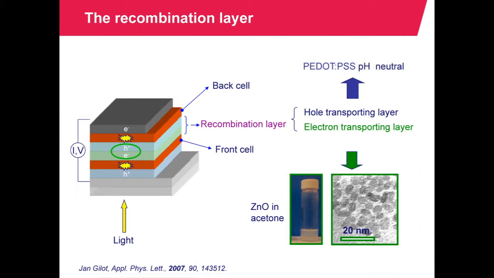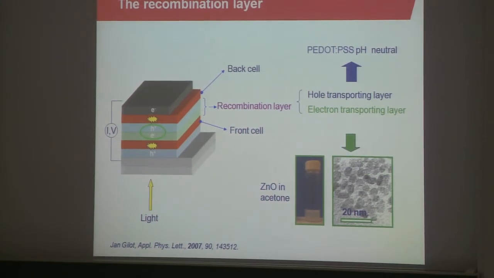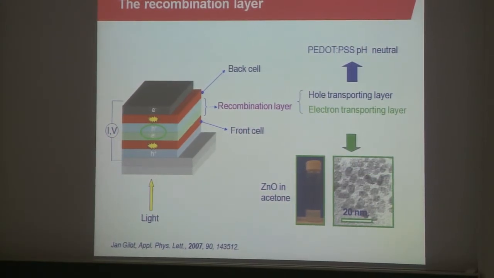Important was then that we were focusing on this recombination layer, how to make a recombination layer so that you can actually solution process all the layers, not only the active layers, but also the middle contact. The middle contact is important because in a tandem cell, it has to be transparent to light, of course. Light has to pass, and with metal layers in between, that is always a difficult thing because they tend to reflect and absorb some of the light, or quite some of the light.